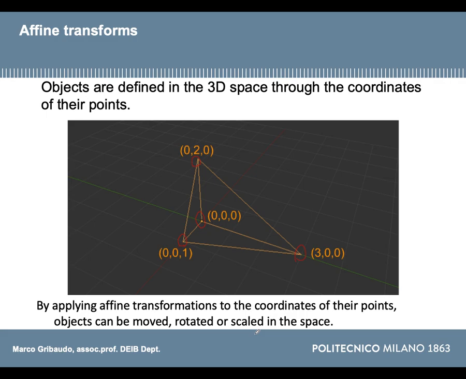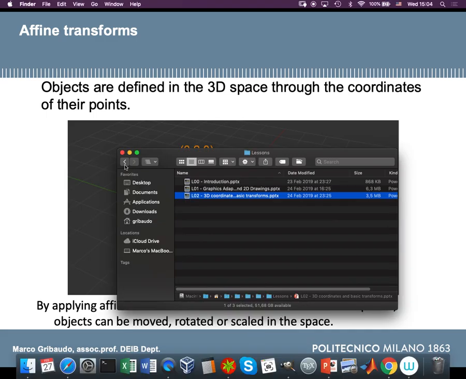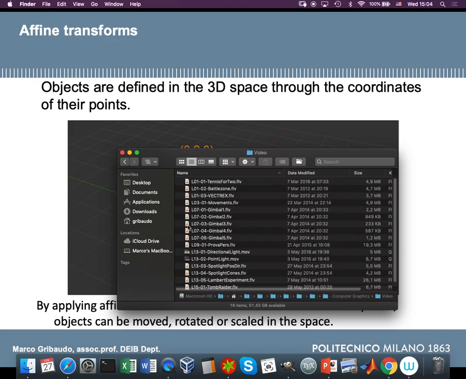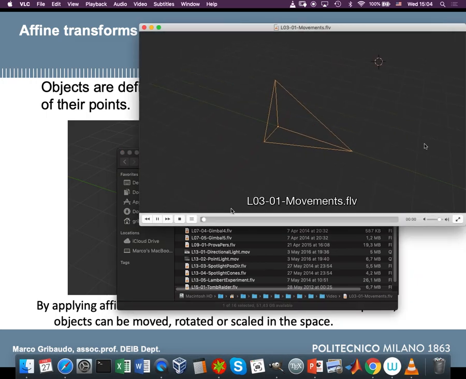By applying an affine transformation to this object, we can move it and rotate it in space. So let me just show you the effects that we might achieve. Hopefully this will work.